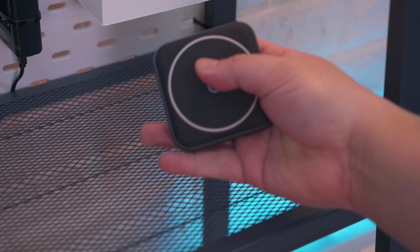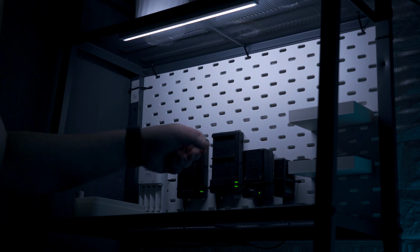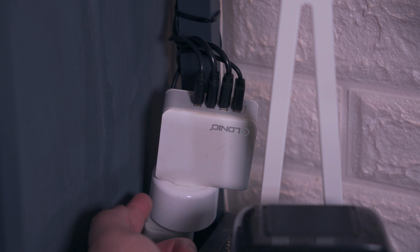I also have a Momox portable wireless power bank here and a 3D printed battery holder. Now, what's cool about this is that I also have a motion activated light whenever I need to grab something from the charging station at night. All the chargers are connected to a multi-port charger and connected to a smart plug so that I can use them as part of my smart home ecosystem.